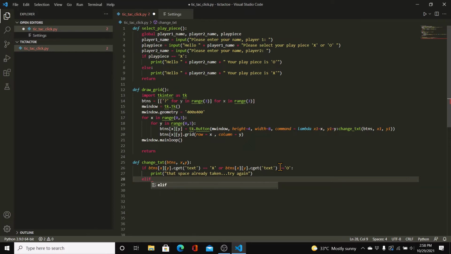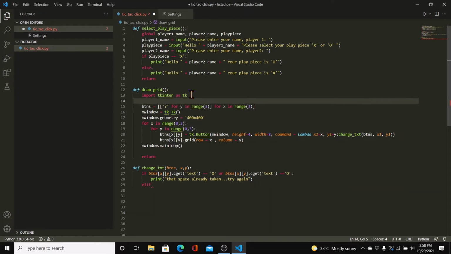But how do we know that? Right? We need to have an indicator of who's playing. So let's do one thing here. We will have flags. Let's call them player 1 flag, and we'll have player 2 flag. We'll initialize player 1 flag to Y and player 2 flag to N.